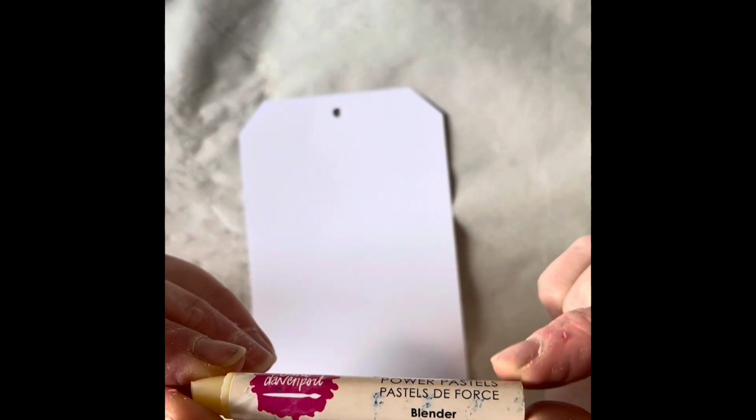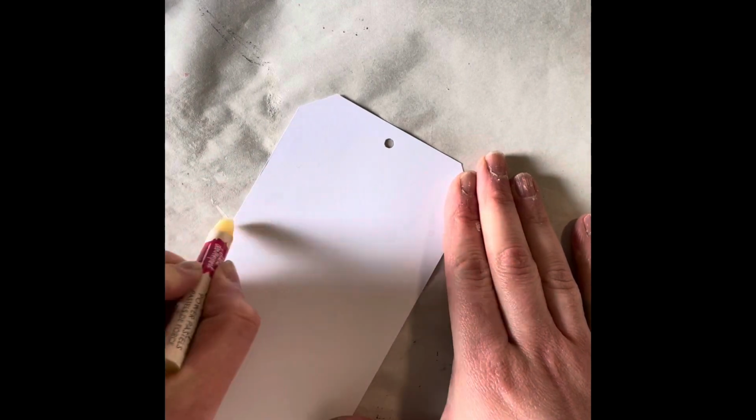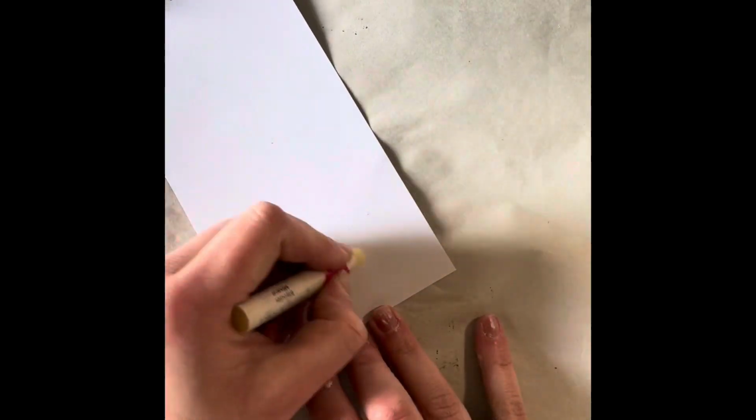So now my mermaid is finished, I'm going to start on my tag. This is a water resistant crayon from Jane Davenport, but you can use any brand you like. And I'm scribbling some waves on this page because of course it's a sea theme. When I'm done, I'm going to add the first color layer and I'm using my Lindy's Magical.